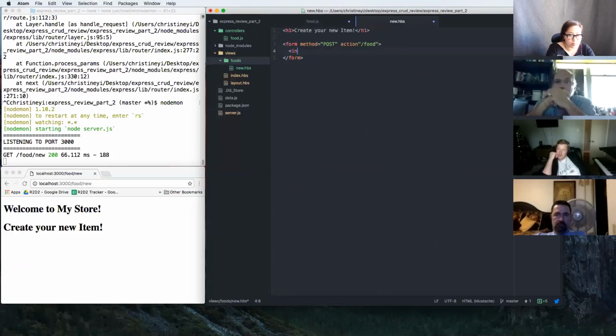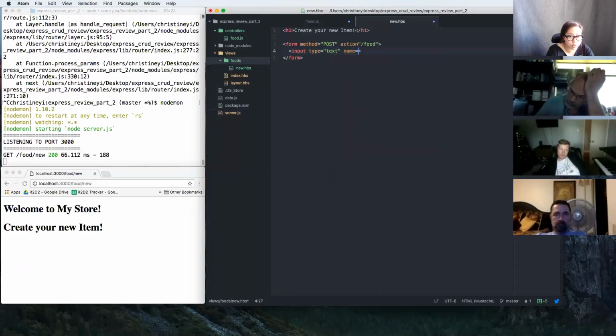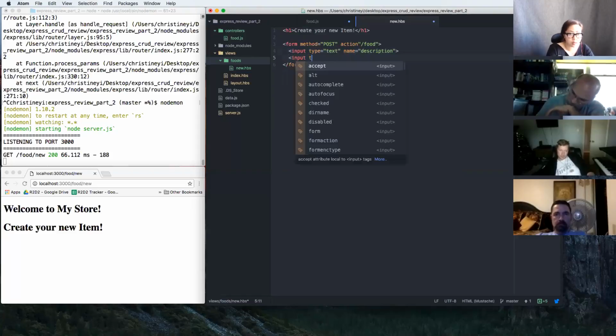And inside, we just put our inputs here now. If you want fancy HTML, go ahead, make it fancy. At this point, I'm not going to really worry about fancy stuff. So our first input is going to be a spot for you to enter in our new food item. So type text. Right, we worked with all different kinds of input stuff. That's cool, whatever you want. And so the two properties of our input, make sure you declared what kind it is. And secondly, we're going to assign a name to it. And this is description.